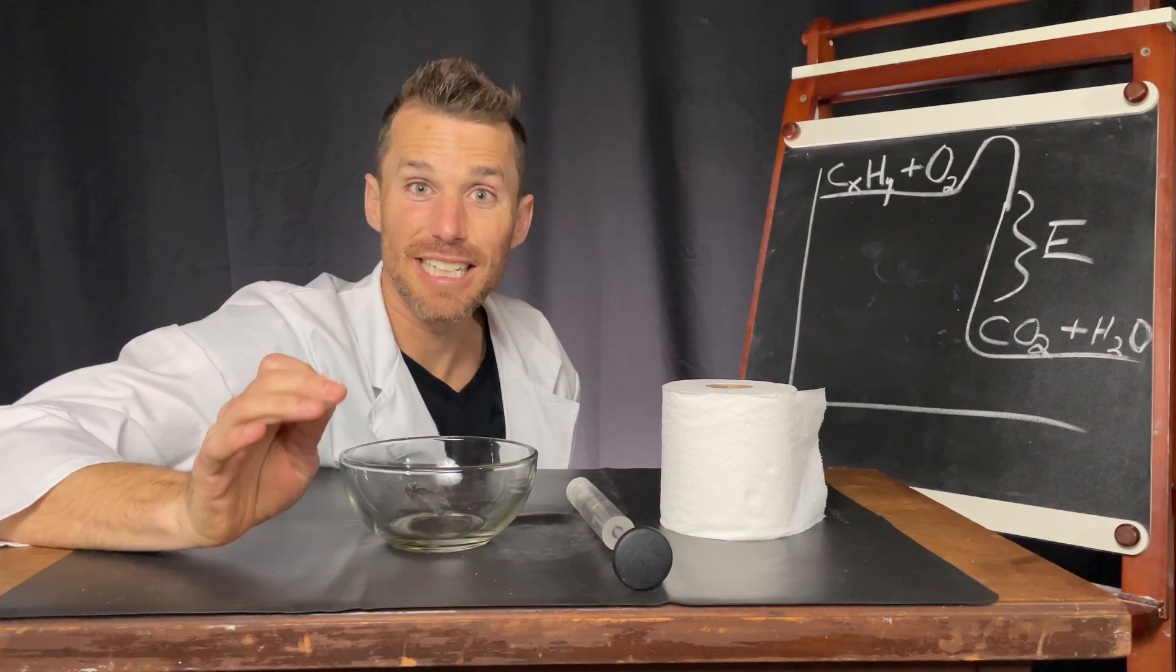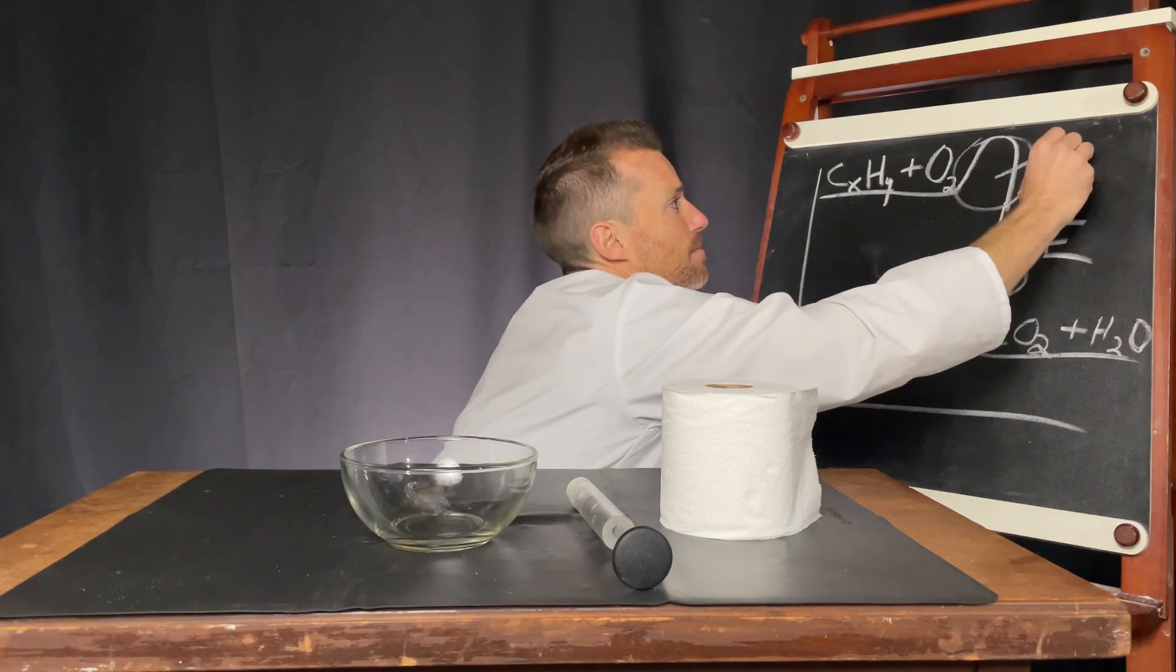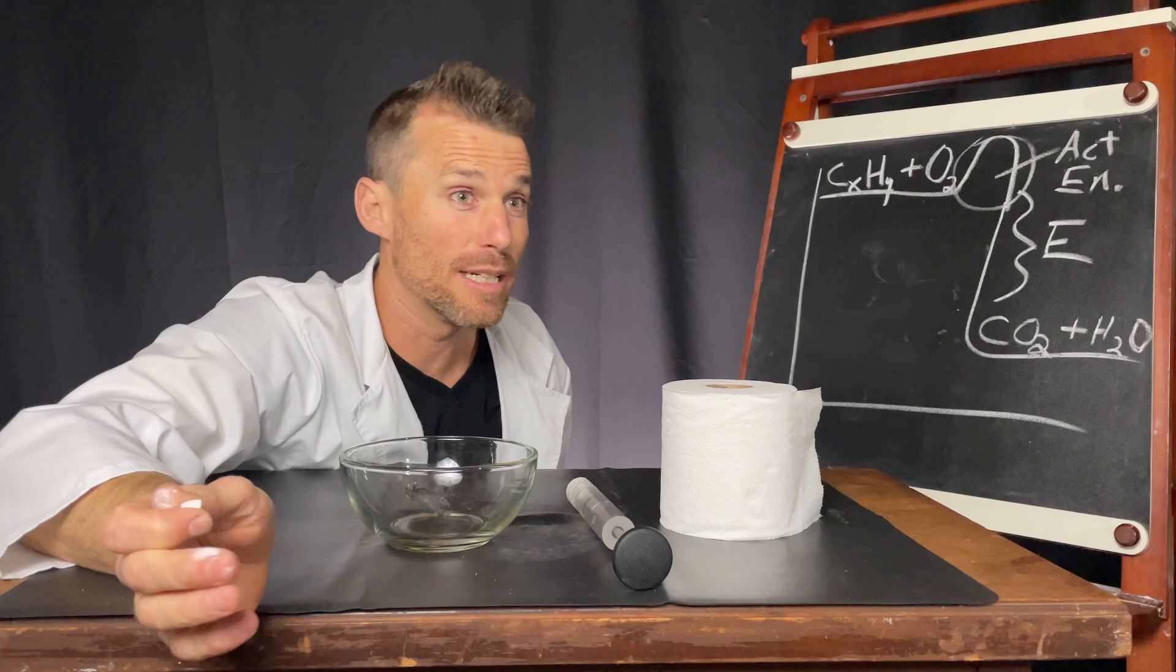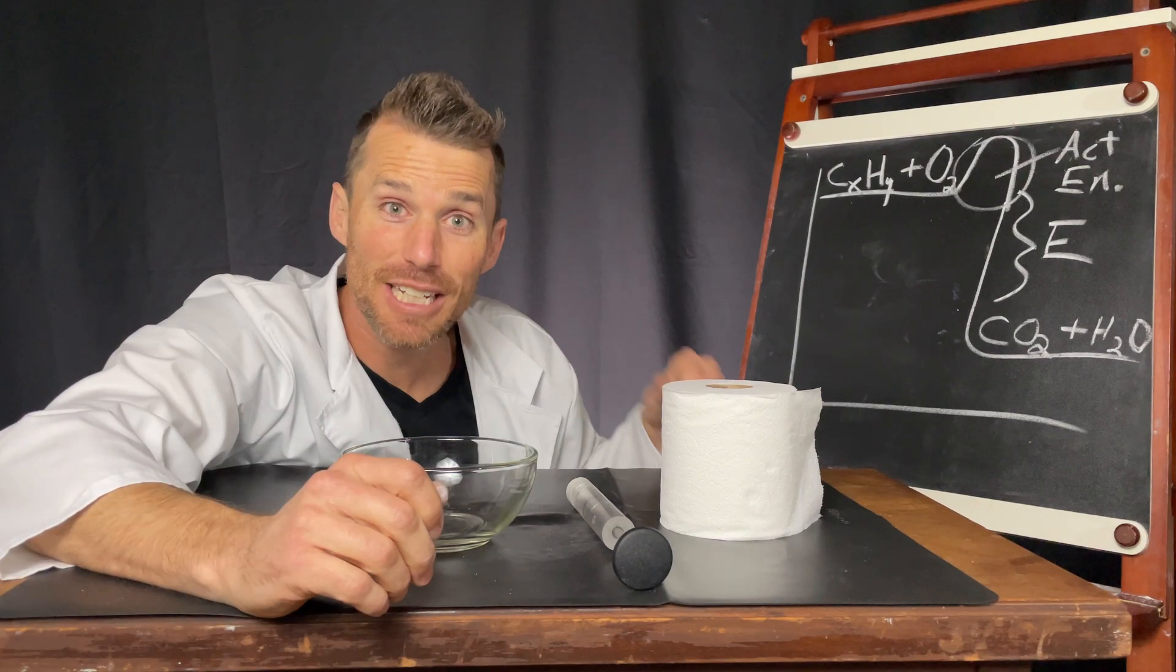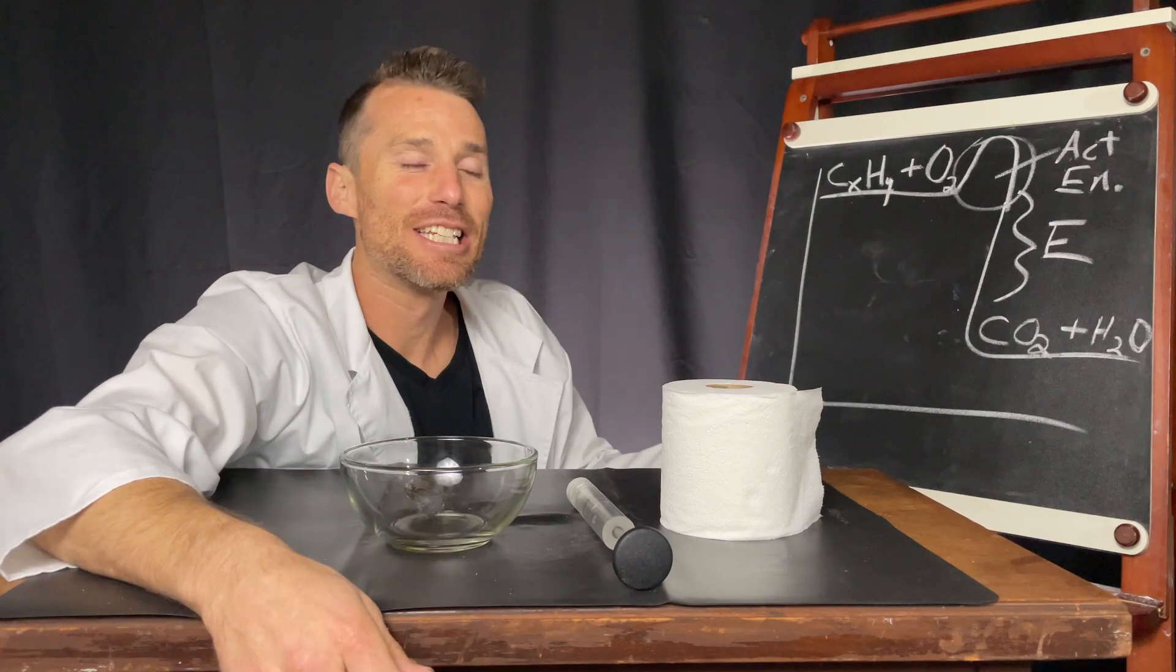But our key point for today is, in order for that reaction to take place, it doesn't just happen, we need some activation energy. And that activation energy is not always the same amount. Some things don't have very much activation energy. Like, there's a reason they don't sell nitroglycerin as stump remover. Some things, you bump them and you give them enough activation energy in order for the thing to explode. Most of those things, we don't typically make too much on this platform because they're really dangerous and you might try to do them and that's not good.